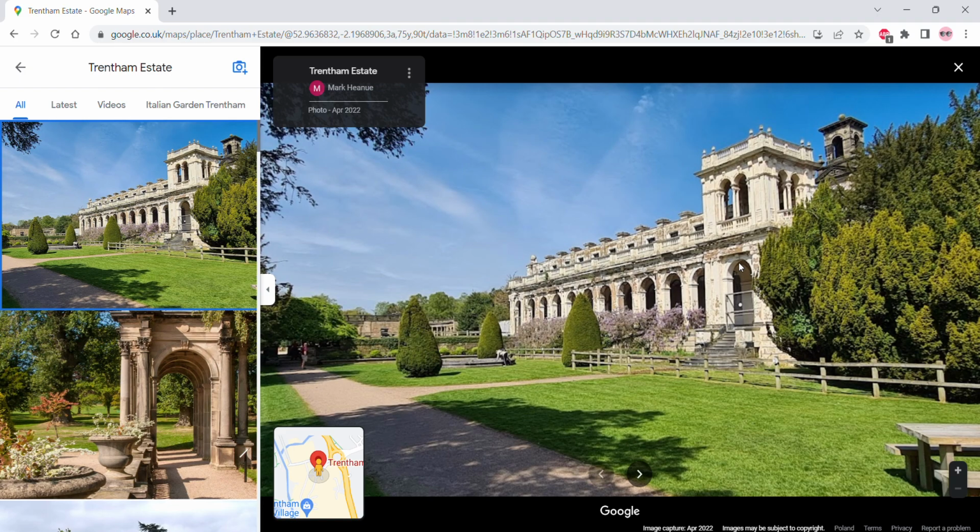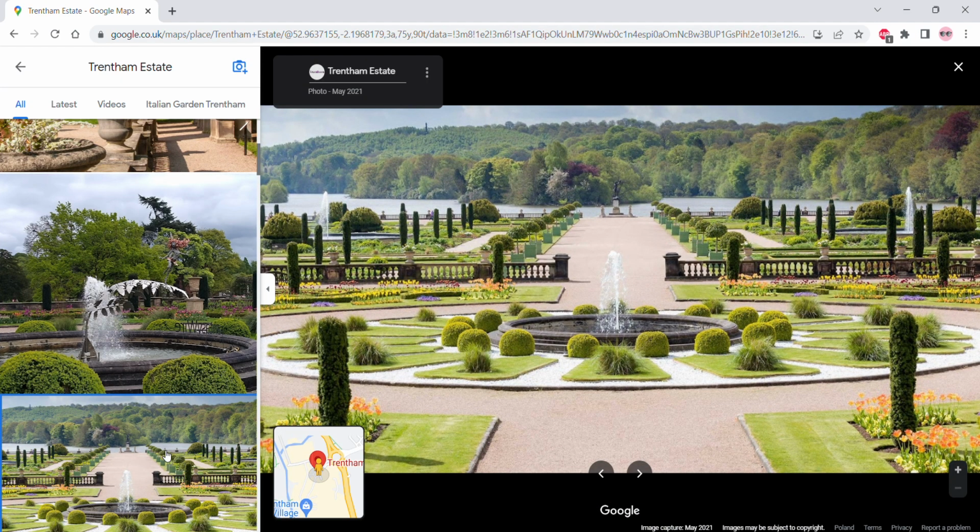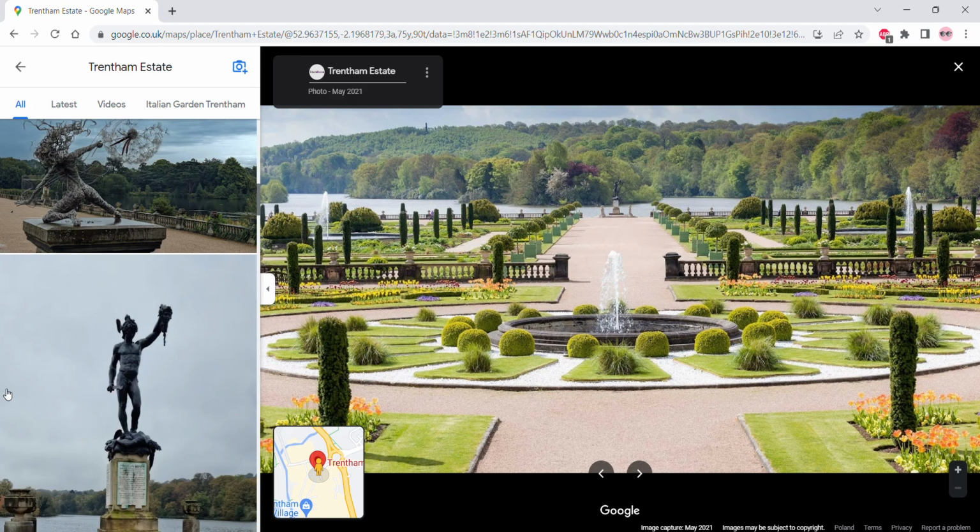They had their Staffordshire seat, and they had Lancelot Capability Brown to design their park. So this is the 18th and 19th century park. Very, very pretty. I went in May and it looked precisely like this picture that I'm showing you on the screen now. If you know who Lancelot Brown is, I believe he was a prolific landscape architect, and he had quite a lot of different projects. I want to say Chatsworth House, but he definitely had a lot of other projects as well, and I think the Chatsworth House gardens were designed by him too.